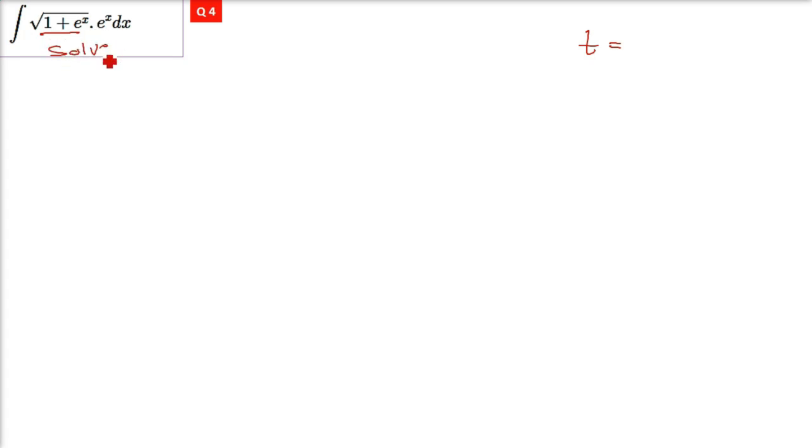Please remember, the question is saying solve. That is, there is a difficult situation and you have to solve this equation. So it's a kind of puzzle, a problem or an event is given to you. You have to solve it and make it happen. If you put under root t, you will have to put in more effort. So in order to reduce your effort, just put t equals 1 plus e raised x.